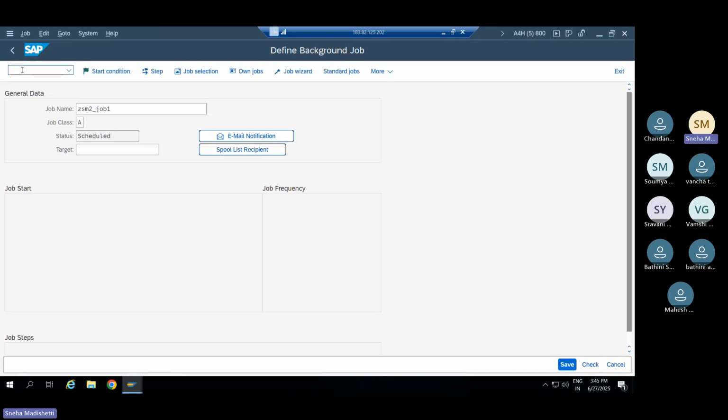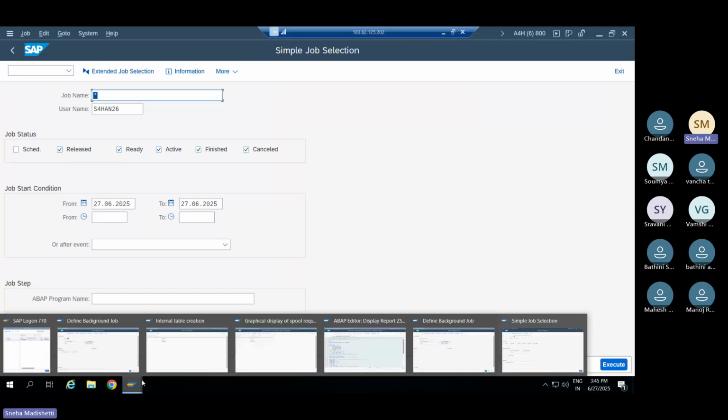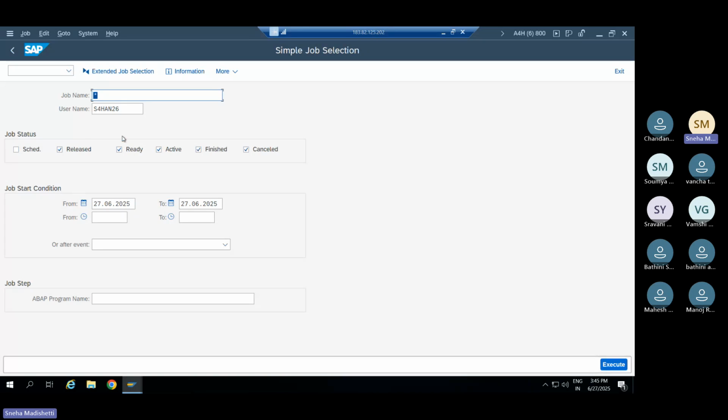Okay, so I'll go to SM37. As of now, I haven't scheduled it, I just gave the job name. I haven't saved it, so you won't get anything here. This is the transaction code used to check the status of the background job. Here you can see the job status types: scheduled, released, ready, active, finished, cancelled.